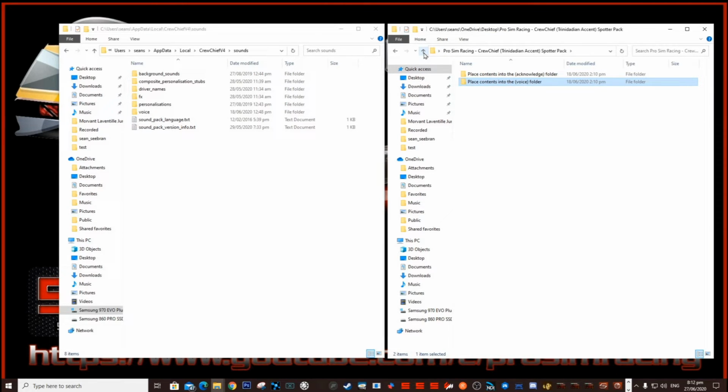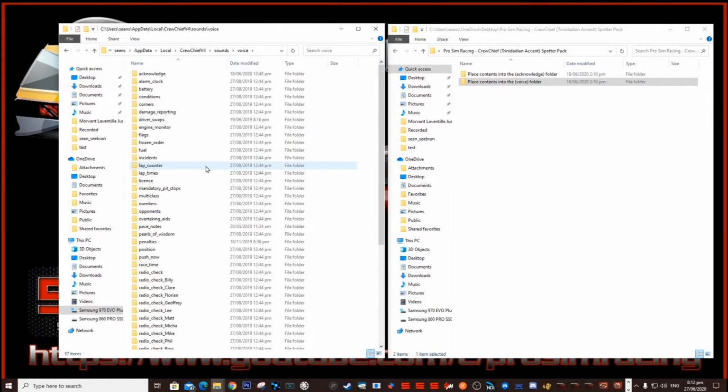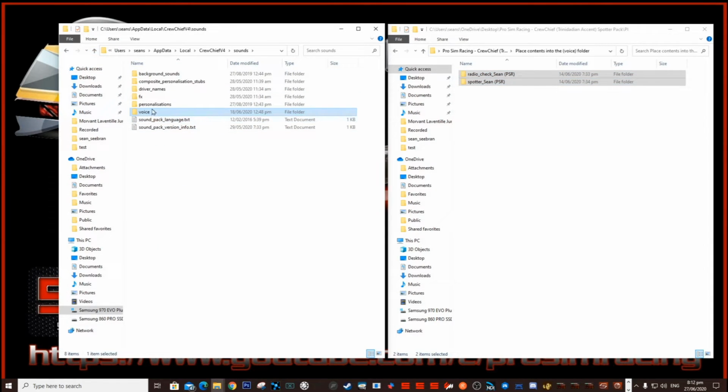Anyway, if we back out a bit, this one says place contents into the voice folder. So we come over here and look for the voice folder. Here it is. The easiest way to do this, take my advice: do not open the voice folder, because there are so many different folders in here. If you try to drag and drop this over, you may very likely drop it into the wrong folder. So let's leave this as is. You see the voice folder here, and you see the two folders in here, paste contents into voice folder. You open this, grab the two, bring them over the voice folder and let it go.